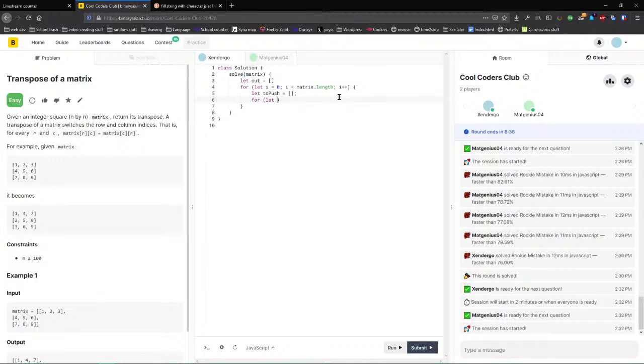So for let j equals 0, j is less than matrix.length and j++. Then I'll do toPush equals matrix[j][i]. Actually no, I'll do out.push(toPush). Okay. And then I'll return the out.